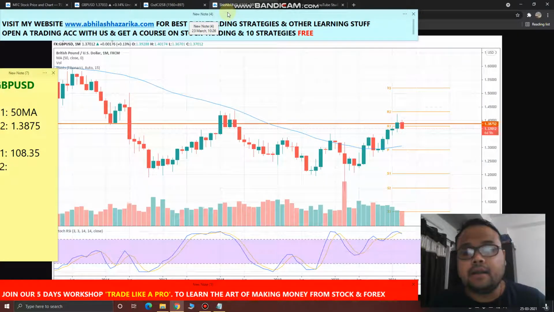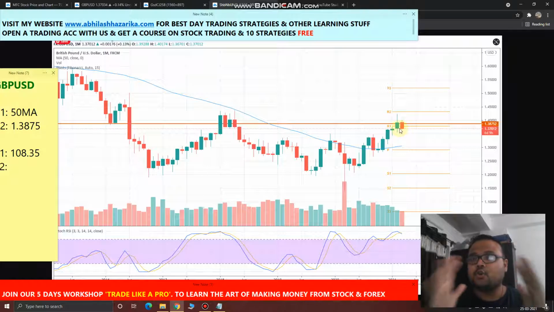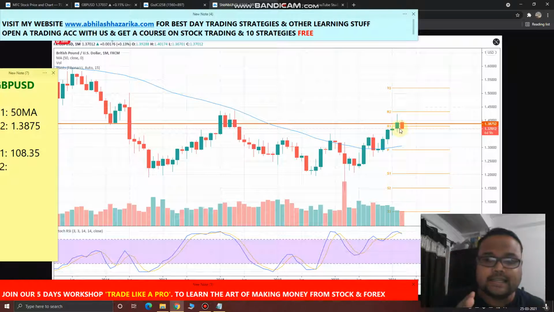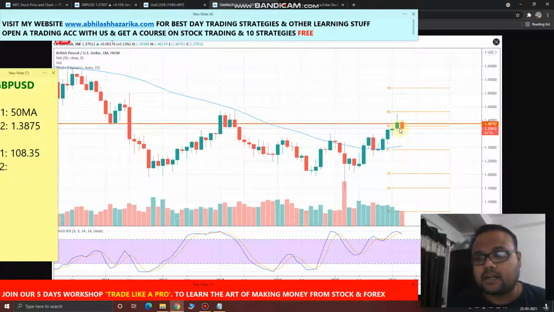And this is the monthly chart of GBP USD. In the monthly chart also you can see that it is trading below the daily resistance, which was a support, and right now there is no such support in the monthly chart as well as the weekly chart as well as the daily chart. So there is not much support on the chart as of now.